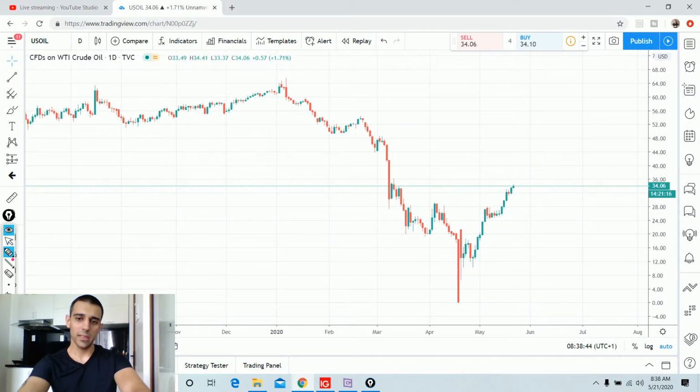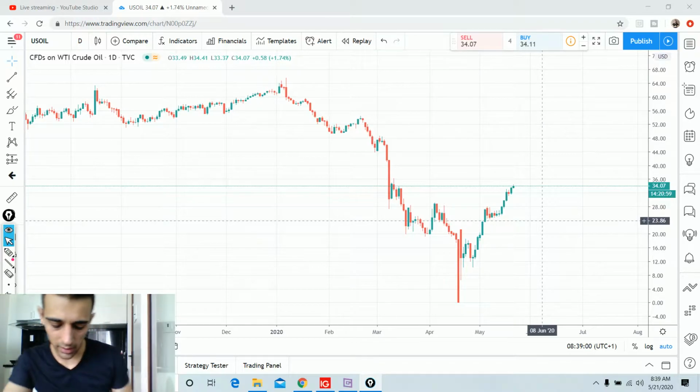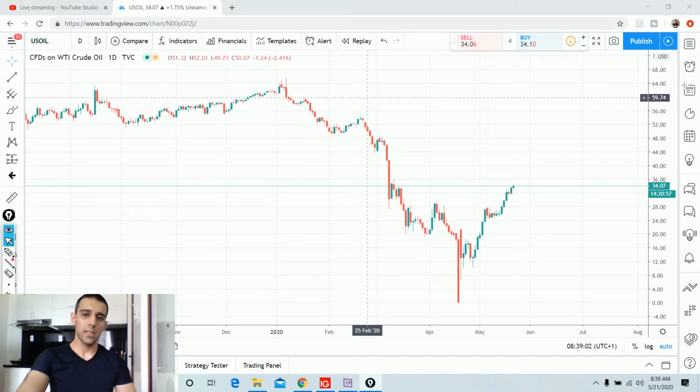Because a lot of countries are starting to come back to normal, that's why we're seeing this kind of momentum up. But that could be just a sort of pullback before it maybe shoots down, depending on what's going to happen on the fundamental side. So yeah, I can't really comment any more than that.